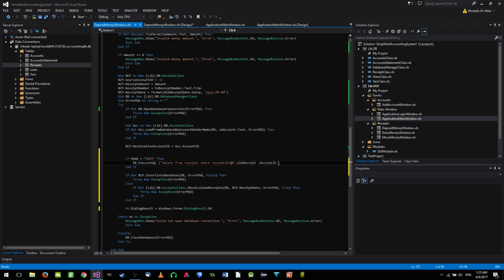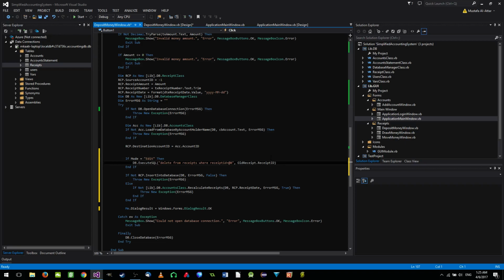ID. Okay, so what this means is that if I am editing an existing receipt, I'm gonna replace it with a new one. Basically, you could replace the whole receipt with exactly the same information, okay? And for the average end user, he will think, well, I just modified the existing receipt, nothing happened.